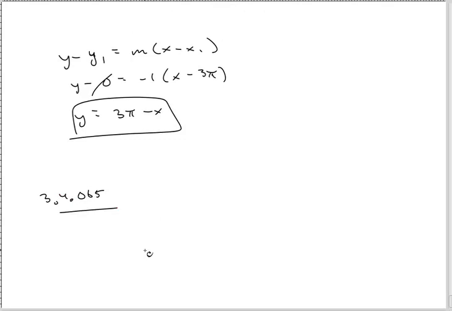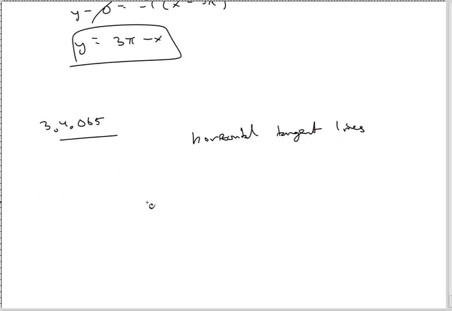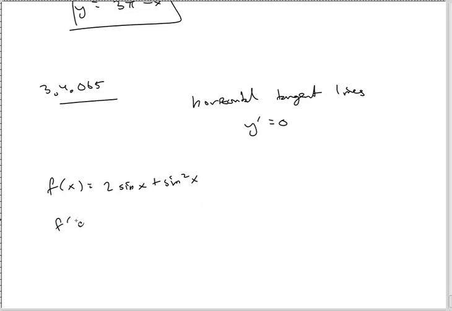34065. They say horizontal tangent lines. It's like we're doing the same problems again and again each time. As you know, this is y prime equals 0, so here we go. I got f of x is equal to 2 sine of x plus sine squared x, and then, well, find our derivative. Derivative of sine is going to be a plain old cosine. My equal signs don't look very good today. Any day, really.